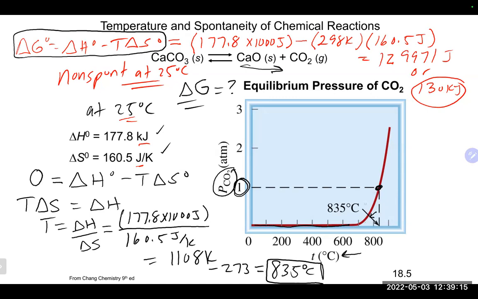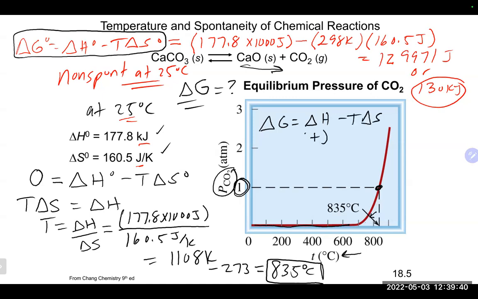So we could actually use this equation if we happen to come across a reaction that is non-spontaneous, and we could solve for temperature, and that will give us the minimum temperature at which this reaction would become spontaneous. Any questions on that? Now, does this make sense based on what we were just talking about by just looking at this equation? And hopefully it does.